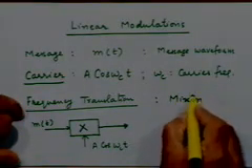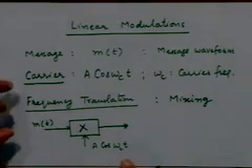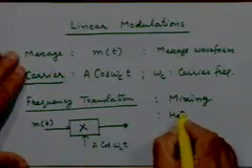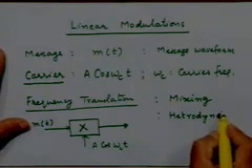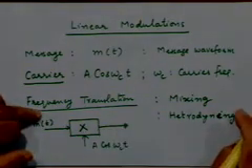So this operation is variously known by the names of frequency translation. There are other names depending on the context in which you are using this. This operation sometimes is also called mixing, because you are mixing two signals, right? Of course, mixing is used in a slightly different context, but nevertheless the basic operation involved is the same: multiplication of two appropriate signals. And another name is heterodyning. So if you come across any of these names in some context, this is what they mean. Basically we are referring to the multiplication operation. So frequency translation could be carried out using a mixing operation or a heterodyning operation, which basically means multiplication of the two signals. Actually mixing is slightly more than just this, but we'll discuss that as the time comes.